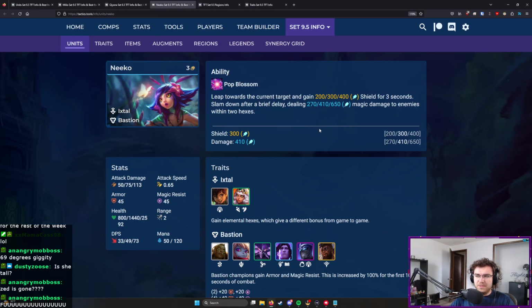So I think there's potential for Pop Blossom to be a carry option, though I think it's one of those things that you should probably be a little bit more safe with, in that you're probably not going to main carry her. She's probably going to be your secondary item holder, somebody you just throw stuff on, just for a little bit of tank, a little bit of damage somewhere in between.